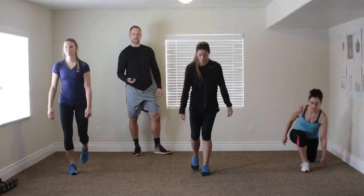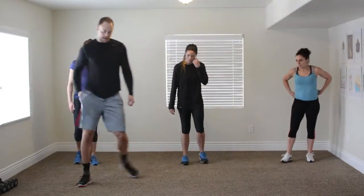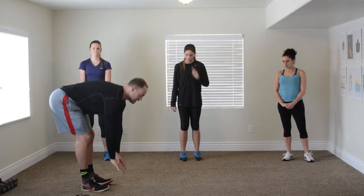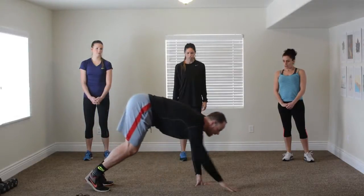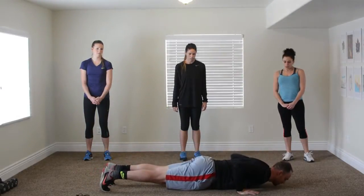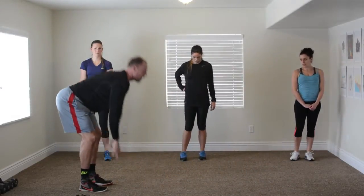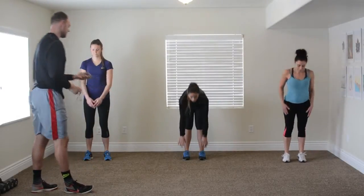And now we are switching into our inchworm push-ups. Okay, so from the side, you're here, drop down straight, as straight as you can with these legs, and then you're gonna inch forward until you get out into a high plank, drop down into a push-up, and then walk it back up, stand all the way up, and then go back down. Let's go ahead and get started on those.